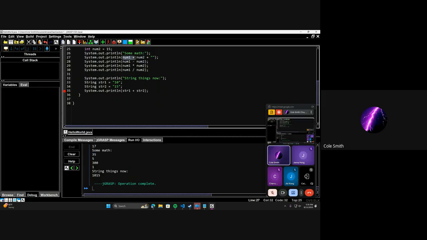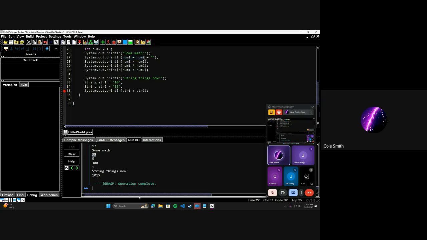We go left to right in order of operations, PEMDAS. So it's going to do num1 plus num2. Those are both ints, so it's doing 15 plus 20 gets 35. And then the int 35 plus an empty string is going to be the string 35. And so it then prints the string 35.